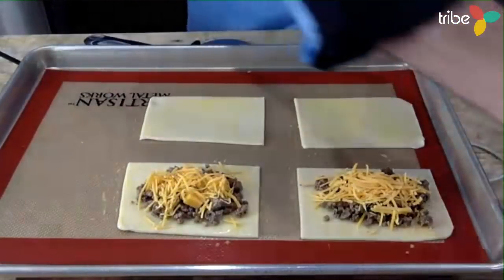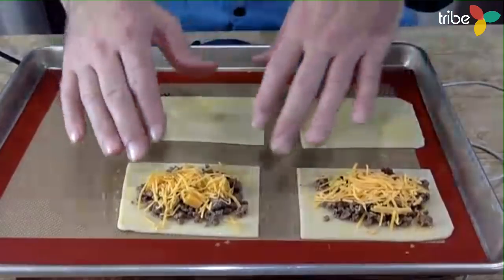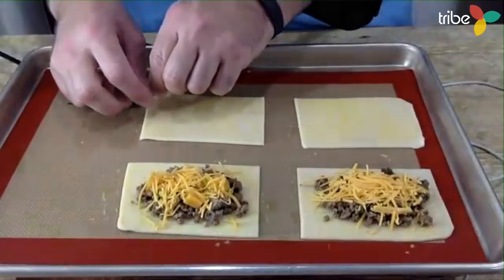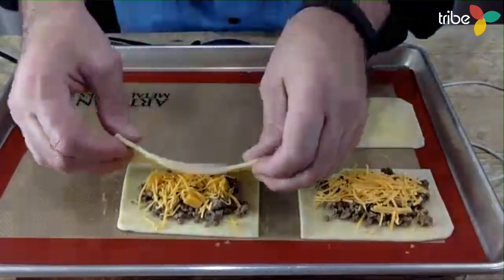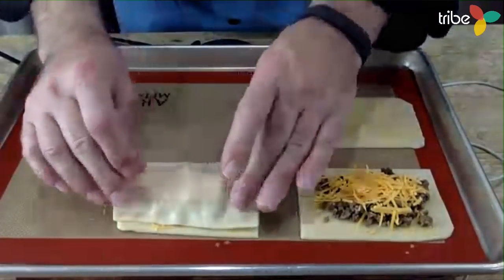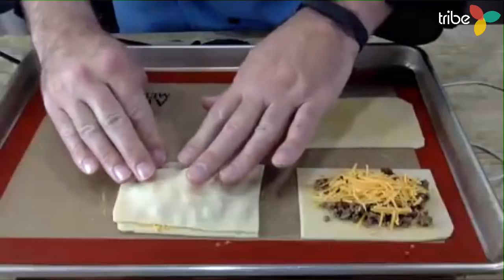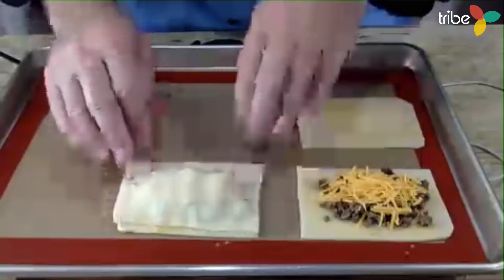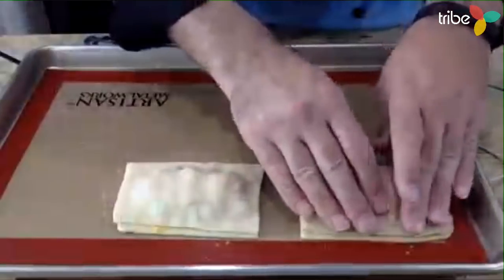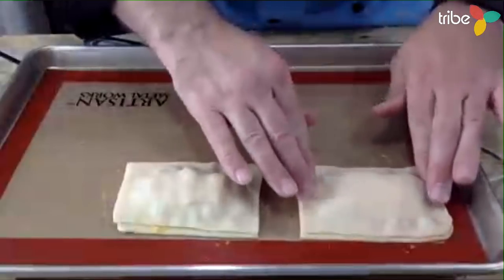All right. So there we go. That's simple. Now, we have these, and I already put the egg wash on this one. So we're just going to take this, flip it over, put the egg wash down, right? And I can see where I put way too much stuff on here. Okay, it's very full. That's why you don't put so much. Okay, so here we go. I'm just pressing it down in there, and I'm going to flip this one over on this one as well. But it'll work out all good. And the egg wash helps pretty much glue it together.